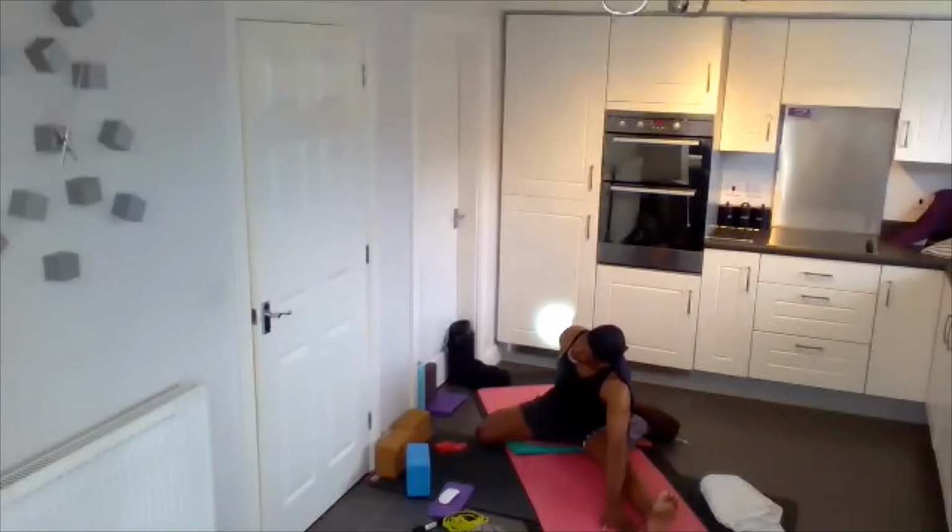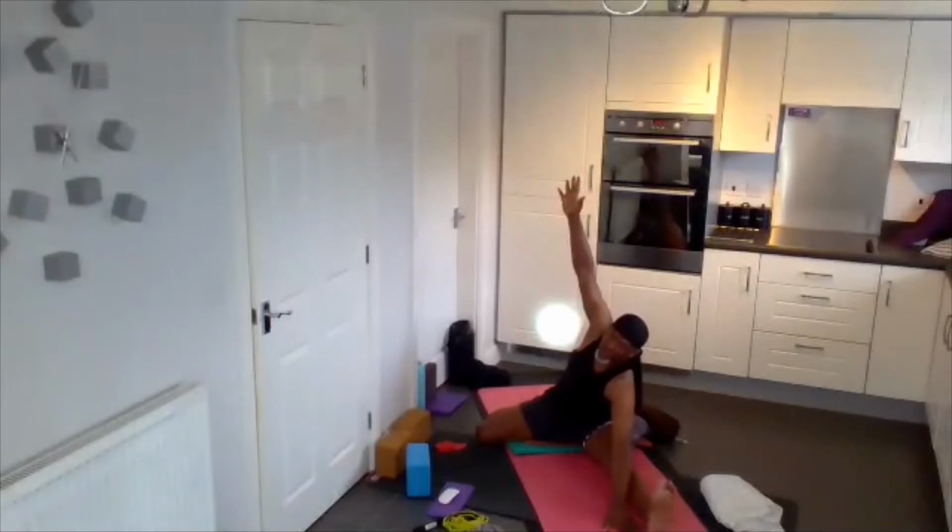On the next breath, keep moving your chest forward. Chest is lifting up, it comes forward towards your chin. And as you breathe out, glide your right shoulder away from your right ear. On the next breath, release your right arm, reach your right arm up towards the sky.